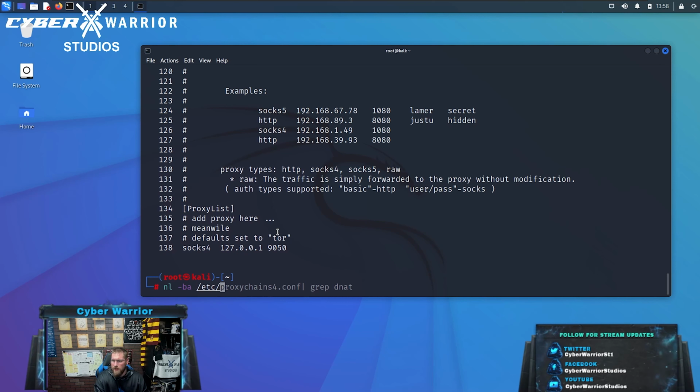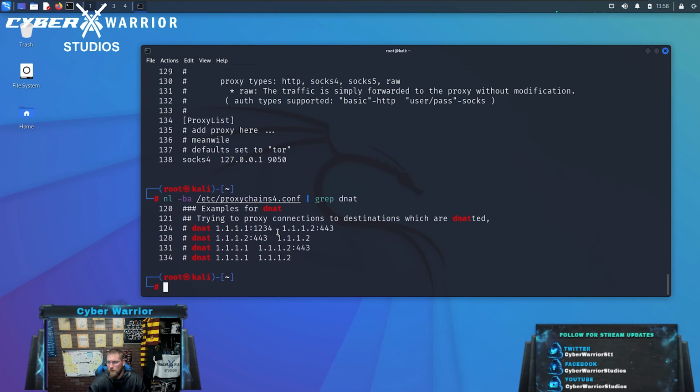If we do all lines, even the blank lines are going to get numbered. And so we're going to do the same thing. We're going to do proxychains4. But this time, we're going to grep, so we're going to search for a certain term. And that term is going to be DNAT. Now, understand, when you're using grep at its most basic options, it will look for every instance of those characters you type in. I am looking for specifically DNAT. So I get all those instances of DNAT, and then I get DNAT because DNAT is still in that word. All right. Now there are different options and ways that you can go about making sure it only shows exactly what you're looking for, but for our purposes, that's what it is.